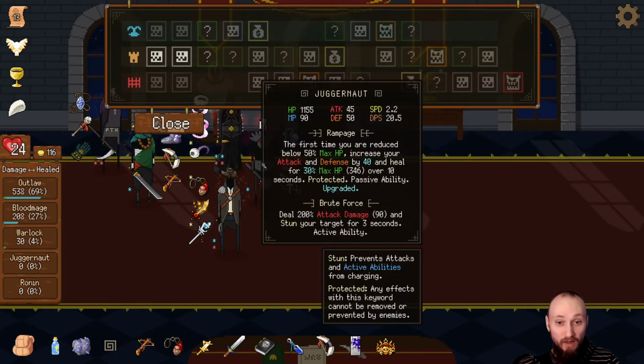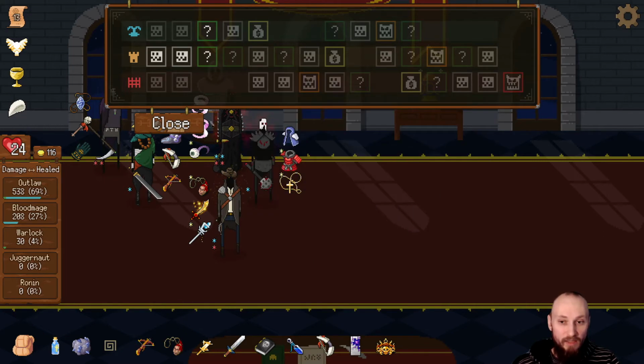Because he lost like 800 health, just instantly gone. And same with the Blood Mage. He just got knocked out right after. What the hell? Sorry for my language, but what the fuck, man?